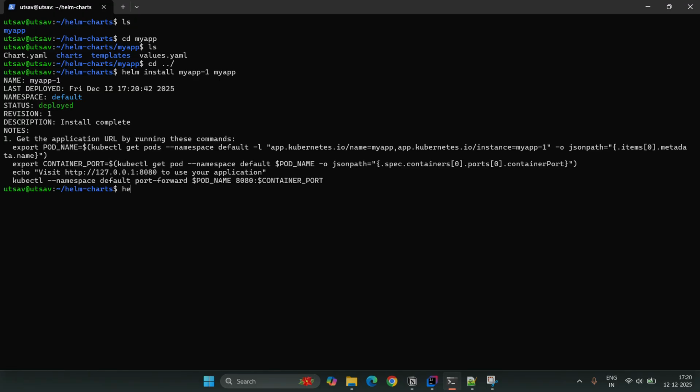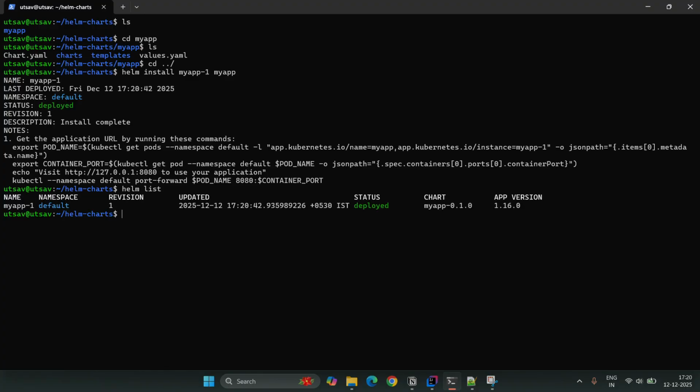If you do helm list, you see the deployment with the name my-app-1 is deployed, which is the chart my-app-0.1.0, and the app version of that chart is 1.16.0. This app version is usually the image which is being deployed along with the Helm chart.